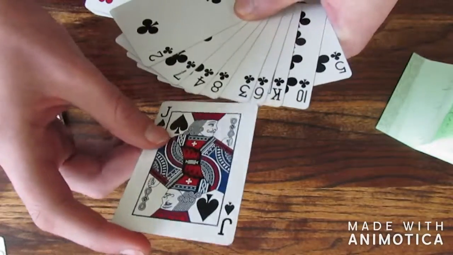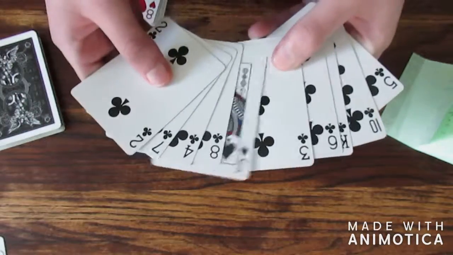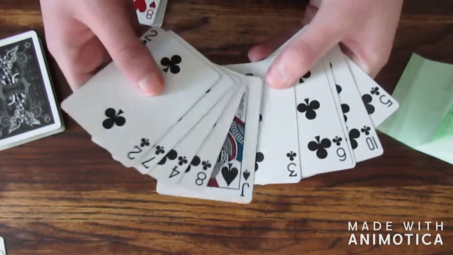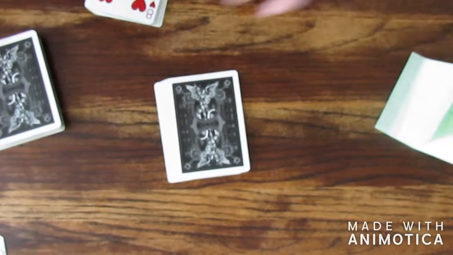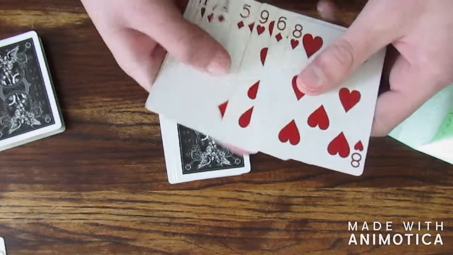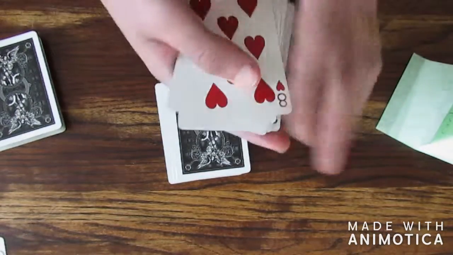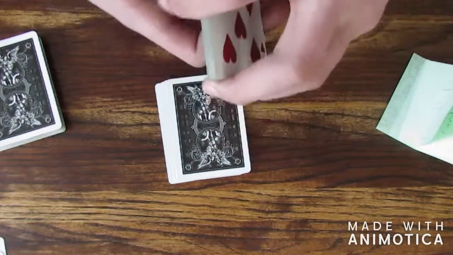Then you just stick it in the middle or wherever you want. So 9 clubs and 1 spade. Then you're going to need 15 red cards. They can be any red cards. It doesn't have to be a certain kind. You just need 15 red cards.